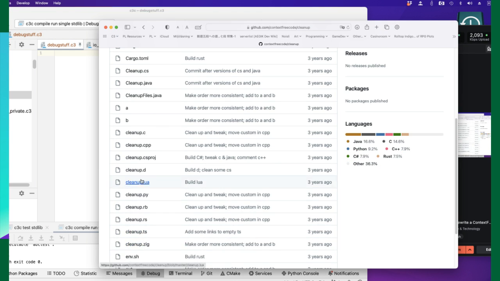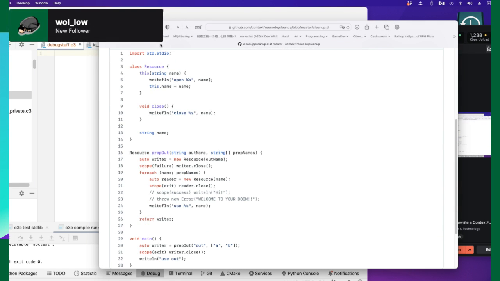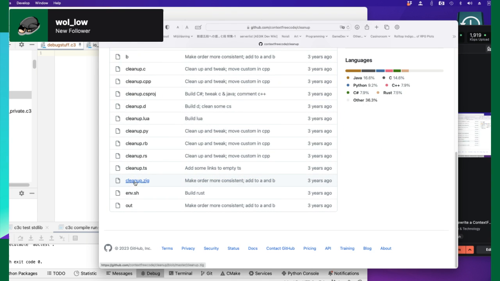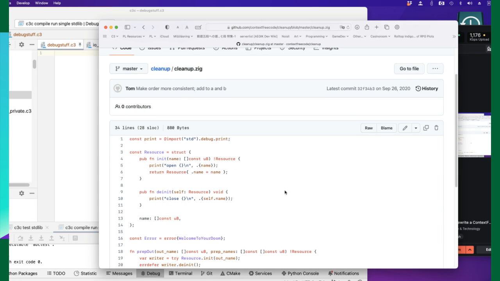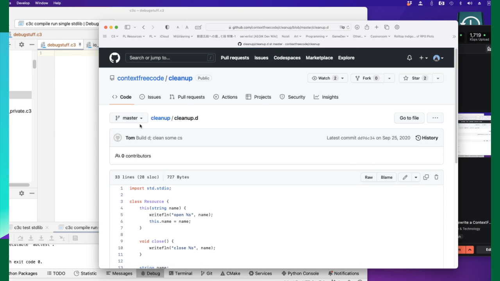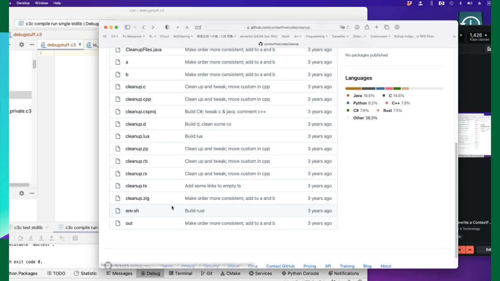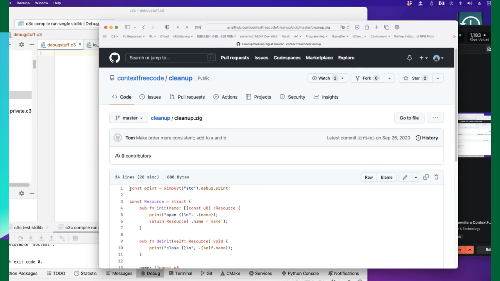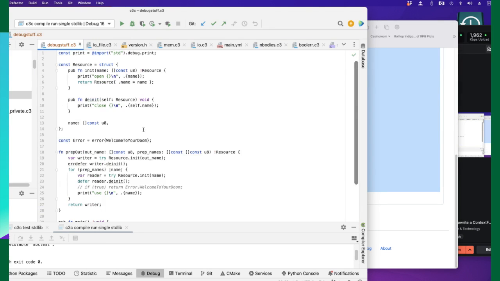So I think I could use the D code here, or possibly Zig. I am not sure. This is completely without any preparation. I just wanted to let people see how I would tackle this. So I'm going to pick Zig here because it just happens to be simple to do that, and I'm just going to paste it in here.